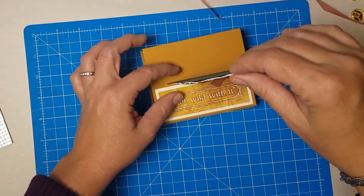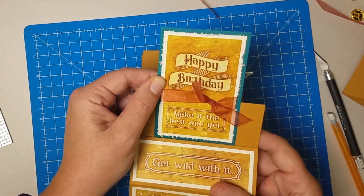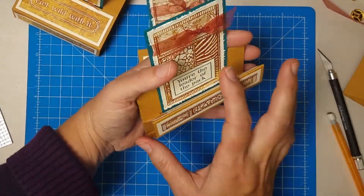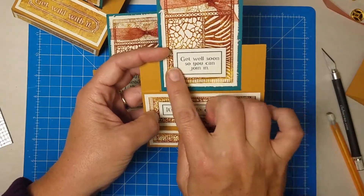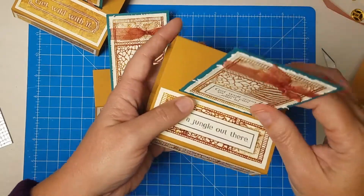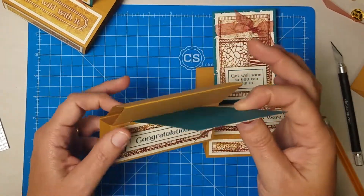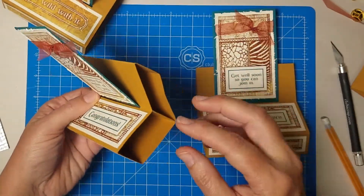To mail it, fold up from the bottom, and when it stands it's really super cute. The remaining cards in the kit include one additional 'just happy birthday make it the best one yet' sentiment on the outside, and then another style with the greeting toward the bottom — 'you're the leader of the pack,' 'congratulations,' 'get well soon,' and 'it's a jungle out there.' These are so adorable. All four standing box cards are super fun — I recommend making all of your slits at once rather than one at a time like we did together, and then these cards will be finished in no time.